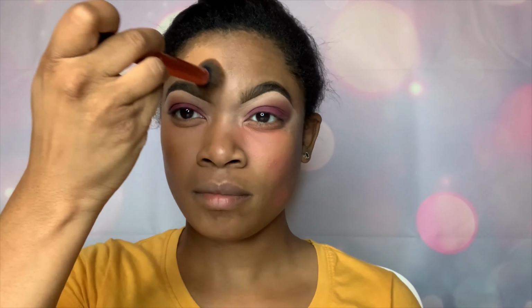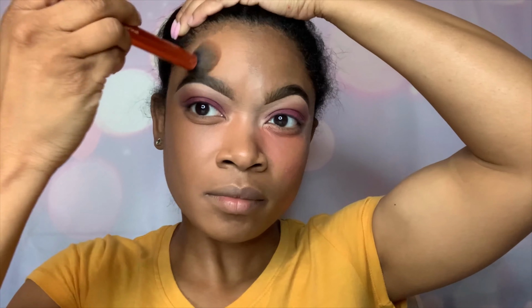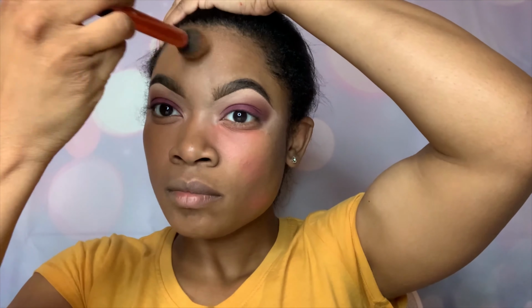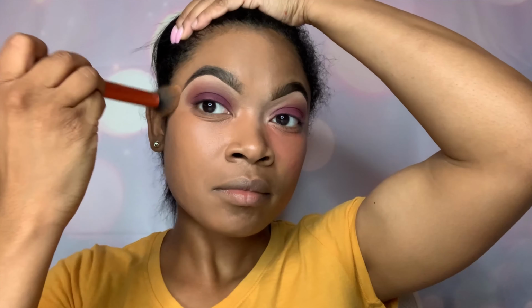Now, what I'm going to do here is I'm just going to show you as far as the color range and the match, what it looks like. So I'm going to do a small bit on my forehead and I'm just going to go ahead and do swiping motions and then some stippling motions just to get that blended in so that you guys can see what their shade match kind of looks like if you use me as a shade reference. So now that I have that blended in, I'm going to show you what it looks like on one side, which is, I believe, my right side. So that is the coverage versus the corrector and just my regular complexion.